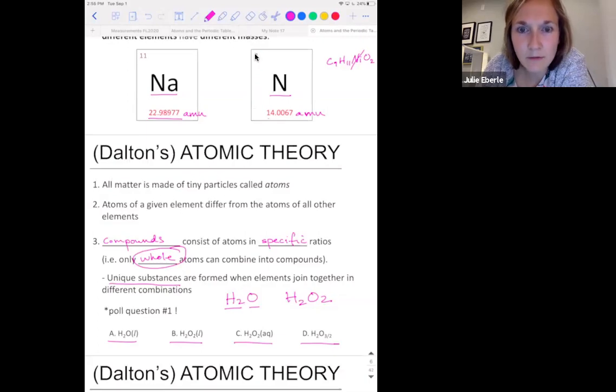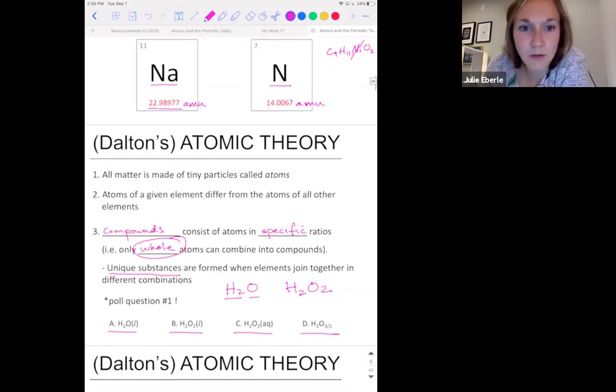Launch poll. Okay. Hopefully you see the poll screen. A, B, C, and D correspond to the ones on my lecture slide here at the bottom, so make sure you can see that for your choices. I couldn't use subscripts for numbers when I typed in the formulas, so I didn't want to mess you up by not typing the numbers as subscripts. So which one of A, B, C, and D here on my screen is incorrect based on part 3, that's a typo, of Dalton's atomic theory? Which one's incorrect?